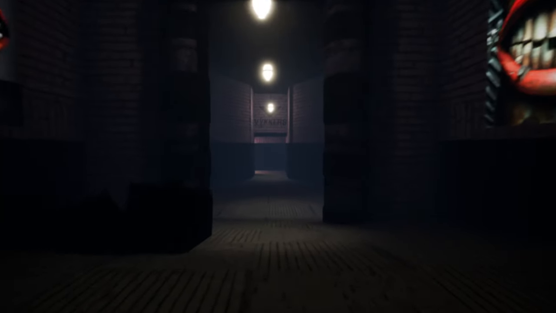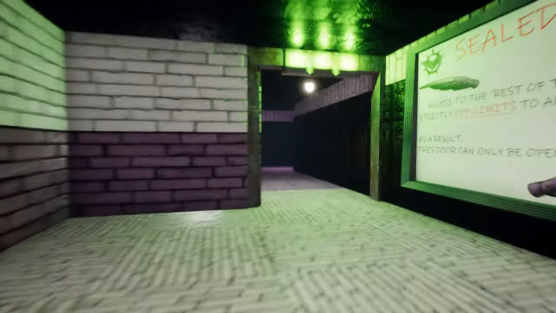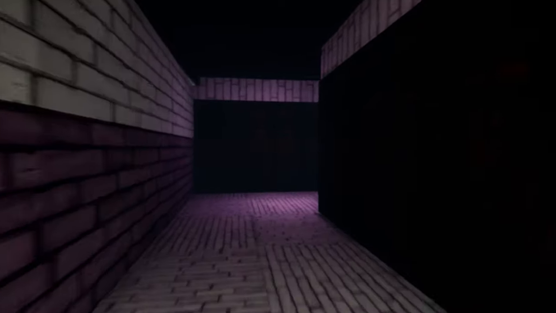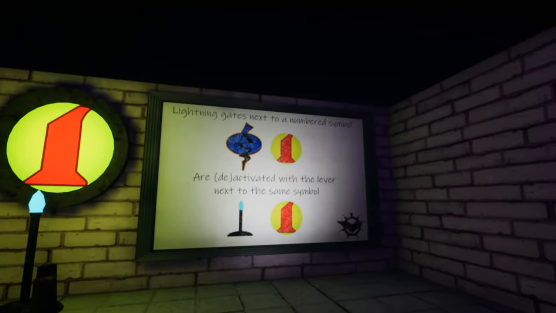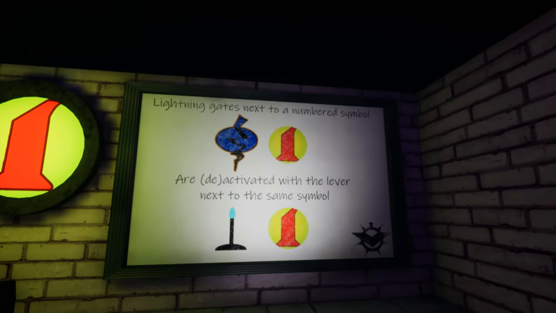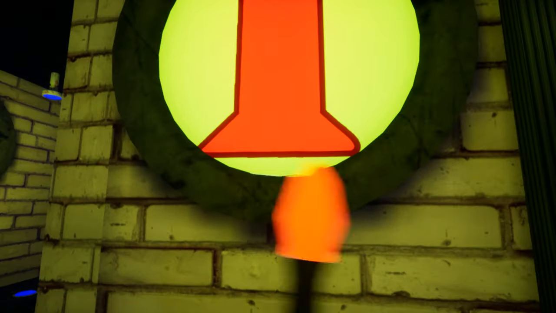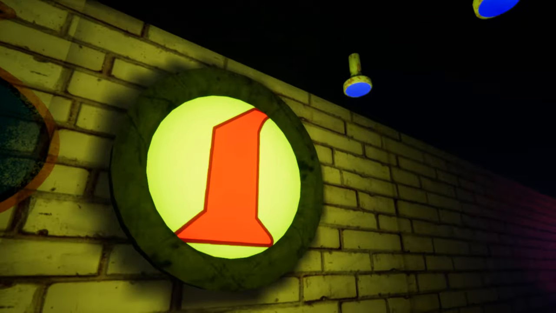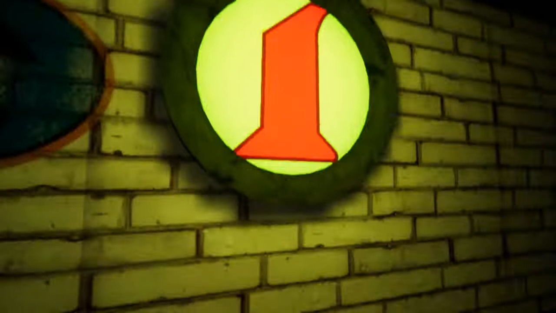Okay. Let's get to it. Yeah, so I'm guessing that pressing that lever earlier may come back to haunt us, maybe. Lightning gates next to a numbered symbol are deactivated with the lever next to the same symbol, so the one symbol there deactivates the lever next to one, deactivates the gate next to the one.